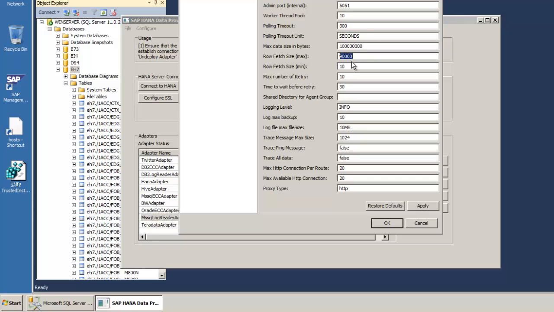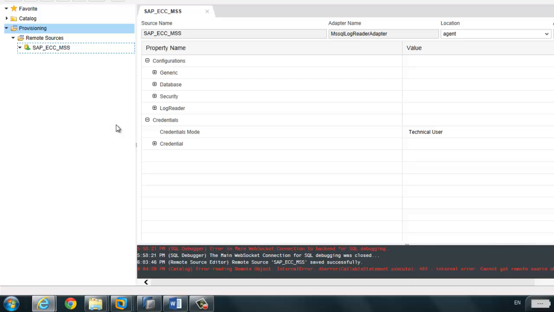By default, it's 1,000, but here I just changed it to 90,000 because I want to see all of the tables. Definitely, this is going to have a performance impact. That's the reason why if we go back here, you know, the table is still there, still running.